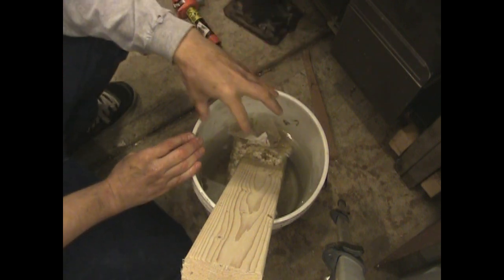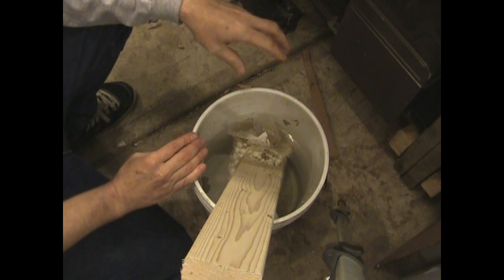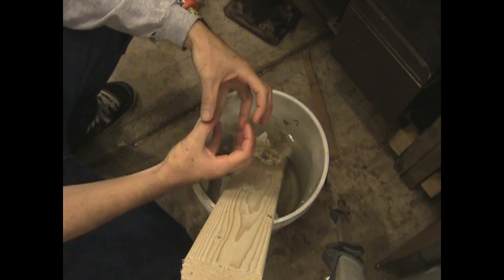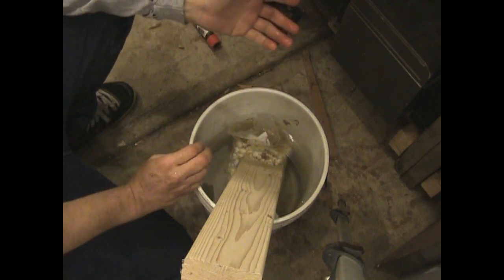You're supposed to let this soak in water for about an hour or so, an hour, 2 hours, according to the directions, and that will allow the moisture to just soak in there. And then when you're done, of course, you pour the water out, and then you go on to the next.